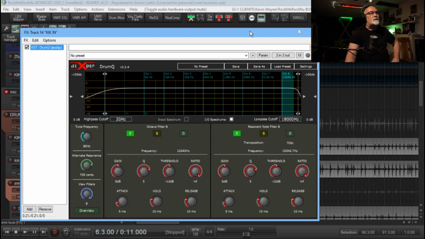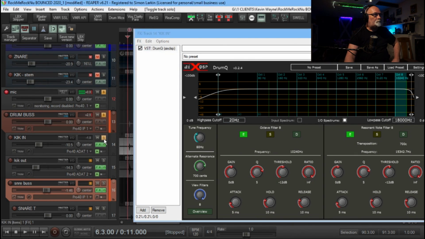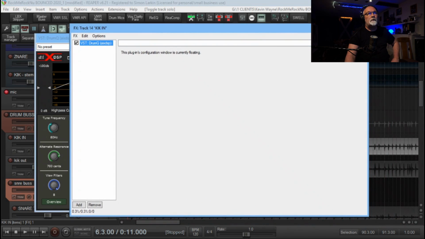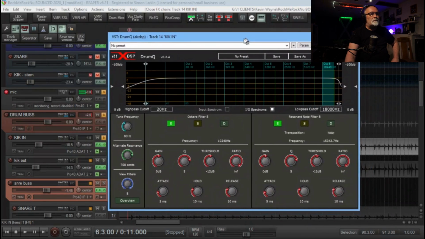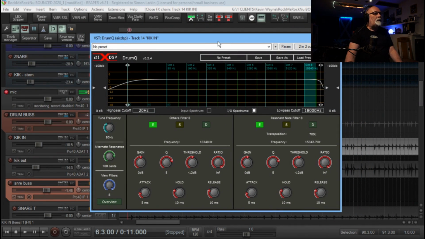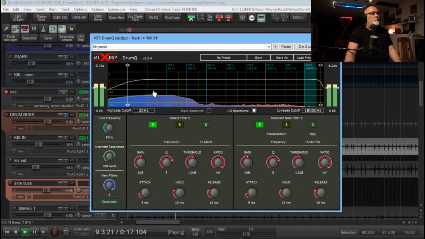Let me just show you very briefly. If we solo out my kick in, and we play it, and we have our DrumQ here, as you can see we get a visual representation of what's going on, and you can see around here is where our fundamental is.